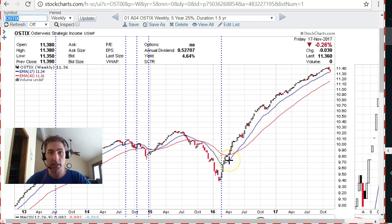This mutual fund has done quite well since the bottoming over here at the beginning of 2016. It has done real well and paid that nice, beautiful dividend. So the duration on this particular mutual fund is 1.5 years, which, if you know anything about durations, speaks to how much volatility to expect in this bond fund when interest rates rise. So the lower the duration, the less risk you have. With the 1.5-year duration, there is risk, but the risk is extremely minimized, and it is paying a very good dividend for the risk that you're accepting in this particular mutual fund.